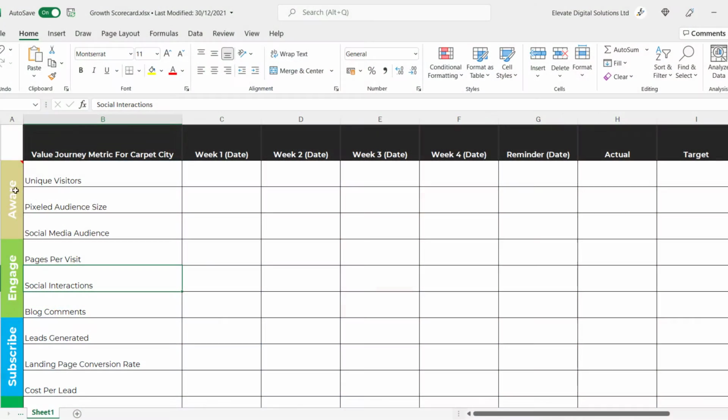Once you've done this, we then want to come back to our goals and start mapping individual goals to the individual stages of the customer journey. So for example, at the awareness stage, we may want to be tracking things like our website traffic, our social media impressions. For the next stage, for engagement, where we're actually engaging and building that relationship with our audience, we're going to want to look at things like average time on page.